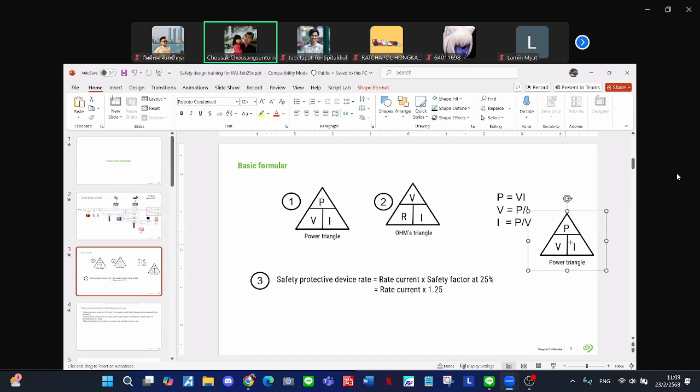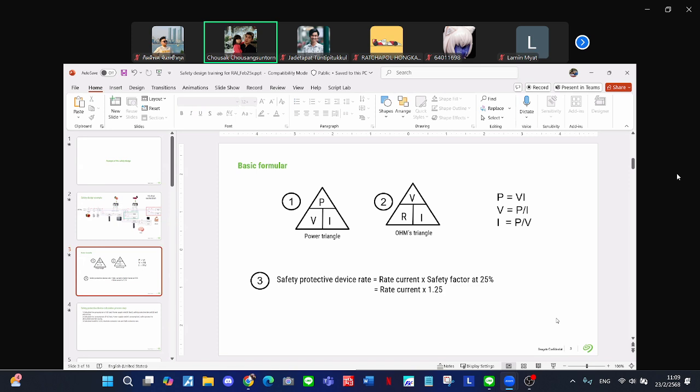If you would like to know which parameter, you hide it. For example, if you would like to know P, you hide P, so P equals V times I. Or if you would like to know V, you hide V, so V is P divided by I, something like that.